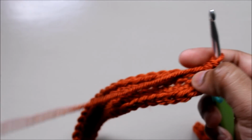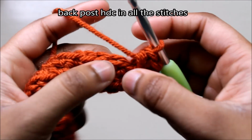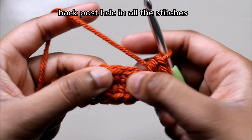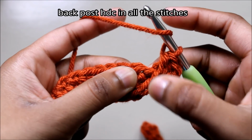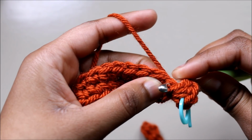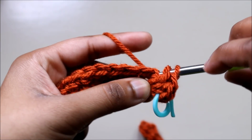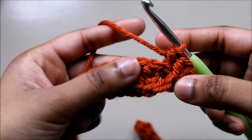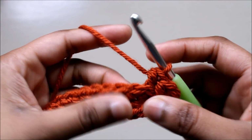Now you need to continue. This second round would be all half double crochet, and if you are familiar with back post, all of the stitches would be back post. So I'm gonna yarn over and go through this one. So go like back and then like this, and I'm gonna do back post half double crochet, and continue all the way just doing this back post half double crochet.